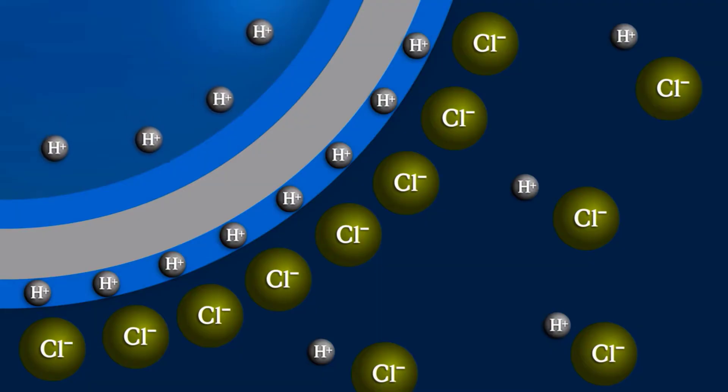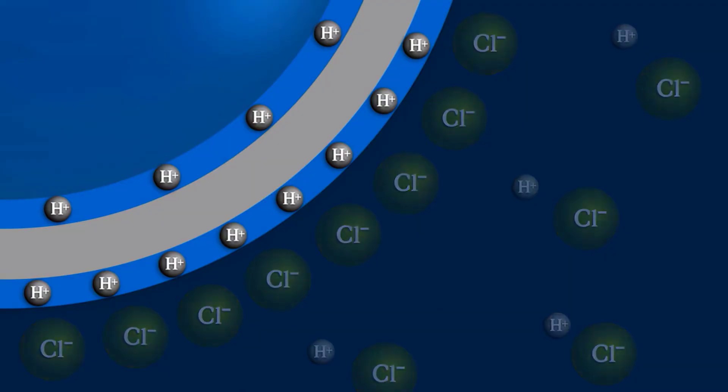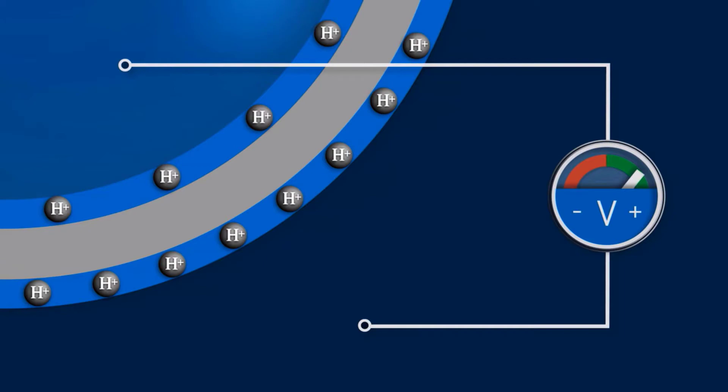The same process occurs inside the sensor with the neutral solution buffered at pH 7 that has a constant concentration of hydrogen ions. When the pH value on the inside differs from the concentration on the outside, a measurable potential difference is formed. If the hydrogen ion concentration on the inside is lower than on the outside, as shown here, the measured solution is acidic with a pH value lower than 7.